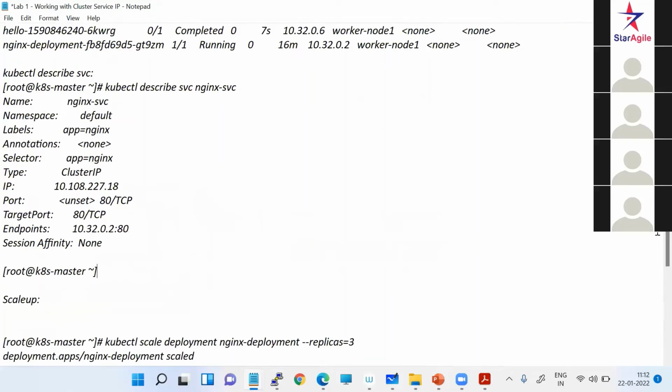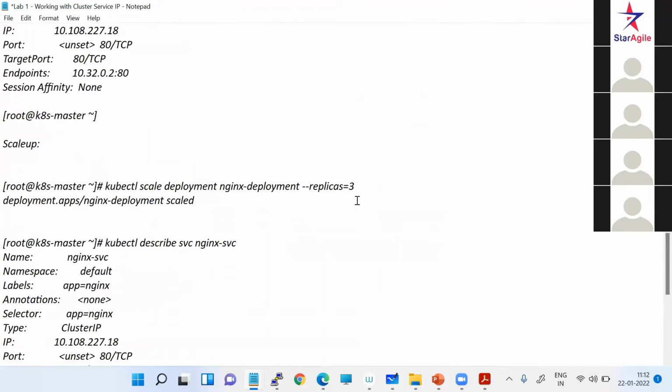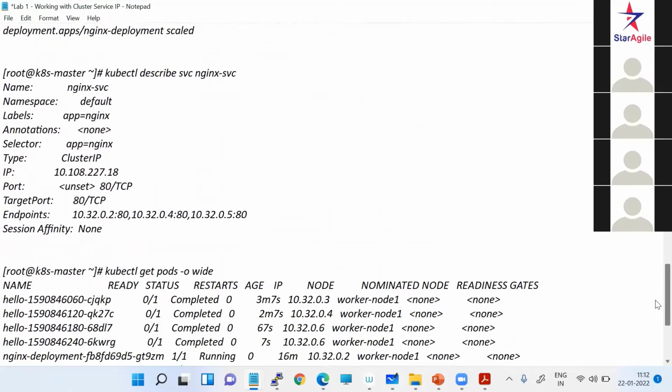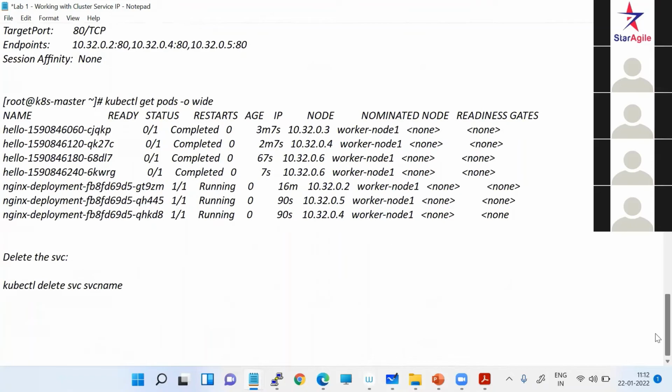What we are doing here is, if I scale up with the same labels, all of those replicas will be added to the same service. You can scale up and observe all of them because they're all using the same labels.